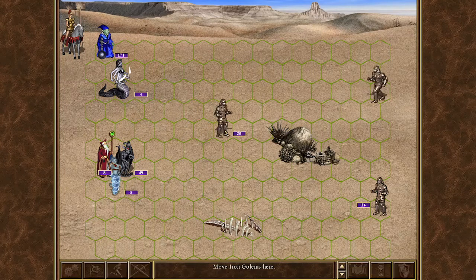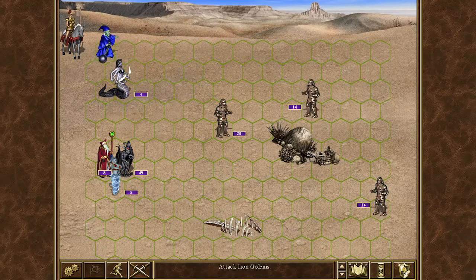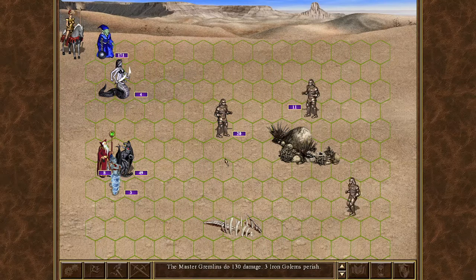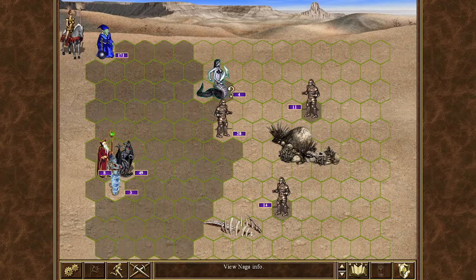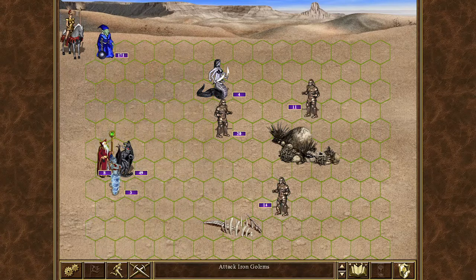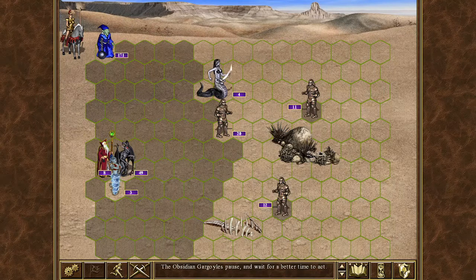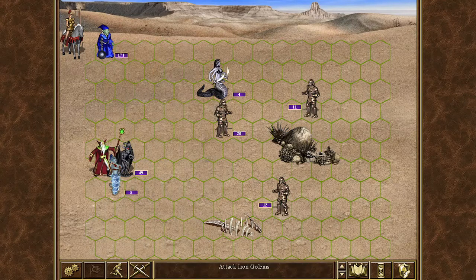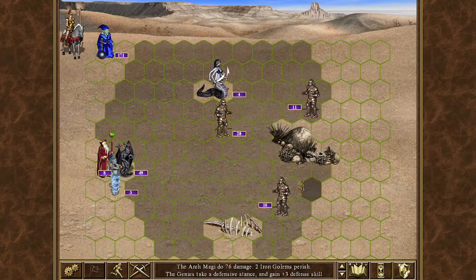Let's go. 3. That wasn't too bad. Killed 2. We're going to wait. We are going to defend.